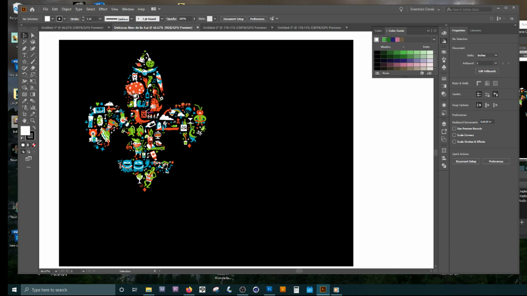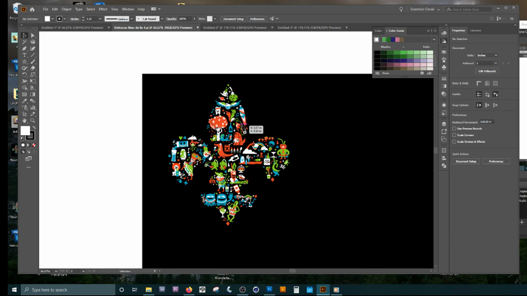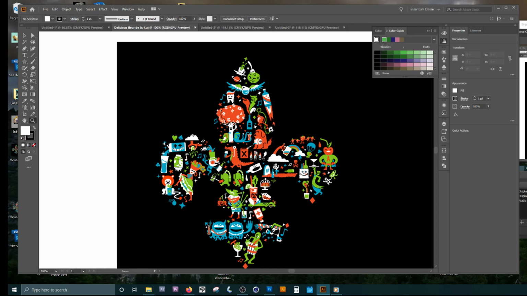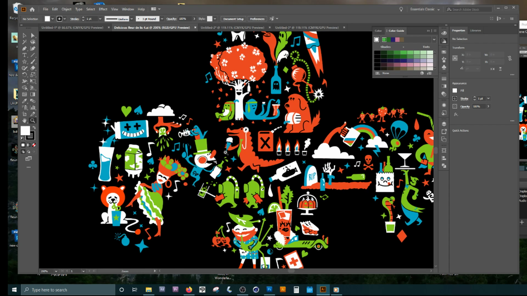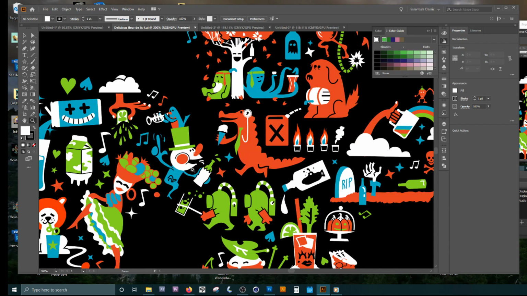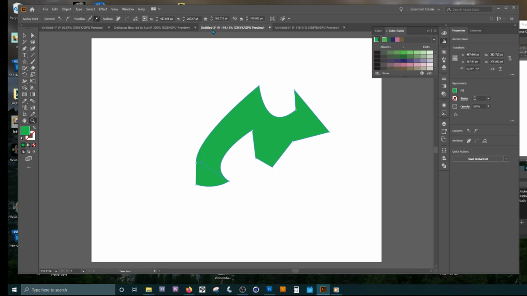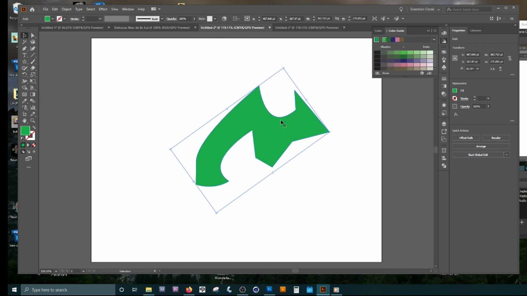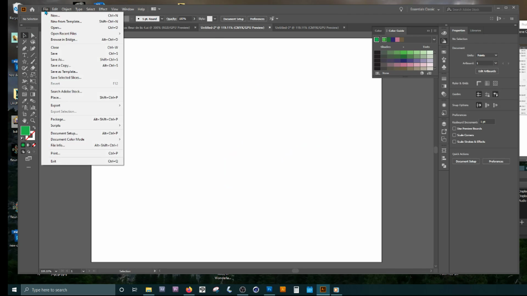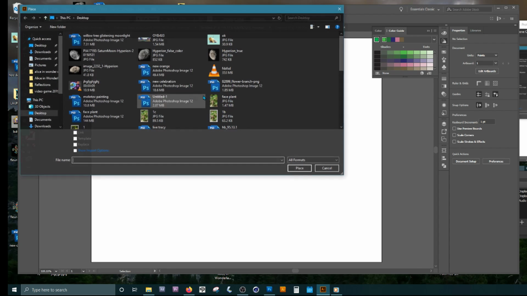The last thing, let me show you a few things that I've done in the past. This is a t-shirt design I did with all these characters. And I did that with this process of drawing these shapes and putting them together using strokes, etc. I actually started with a sketch, which you're welcome to also work with. So you can place any sketch that you might have.